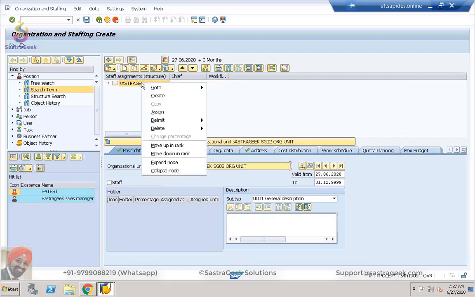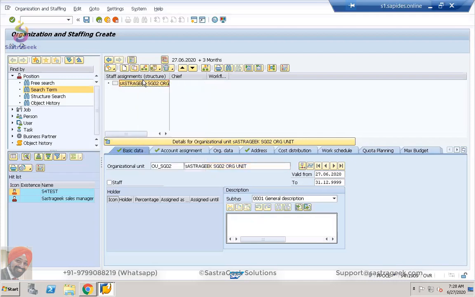Now under this, we need to create a position.